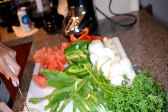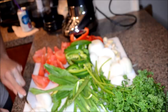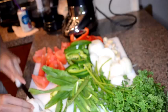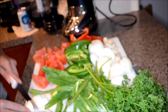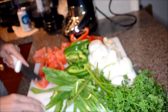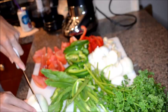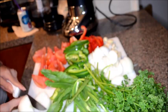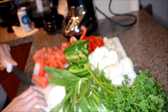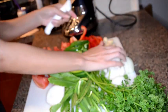Okay, so I have pretty much everything chopped up. I'm just breaking up these onions. Everything's gonna go in a food processor, so I don't really need to make it all perfect. It's done. Just be careful when you're using a knife, obviously.